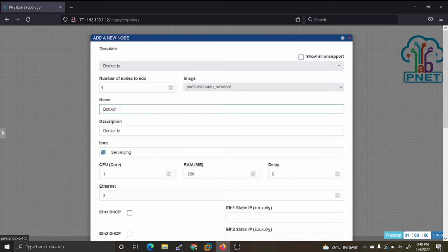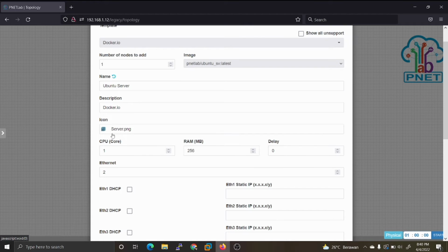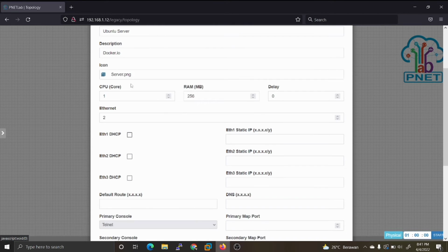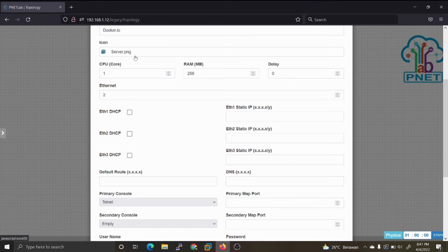For the name section, enter Ubuntu server. The icon I want to use is server.png.